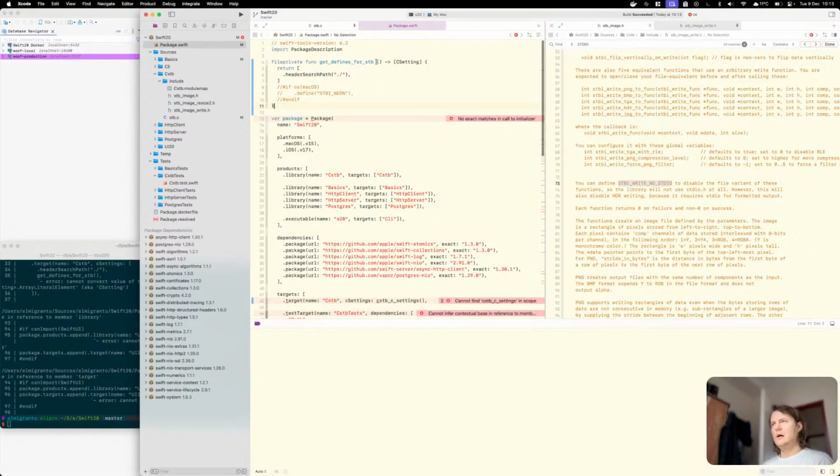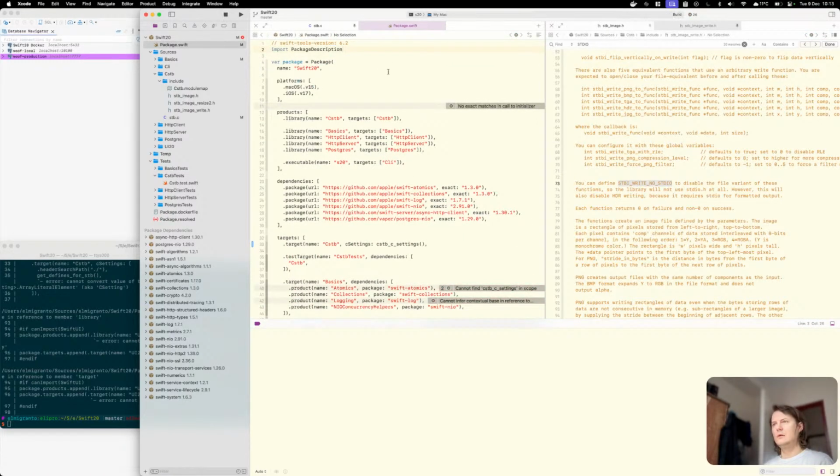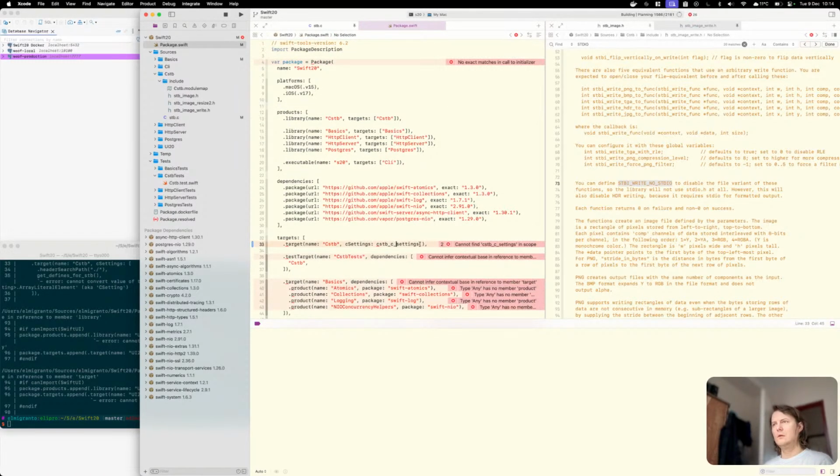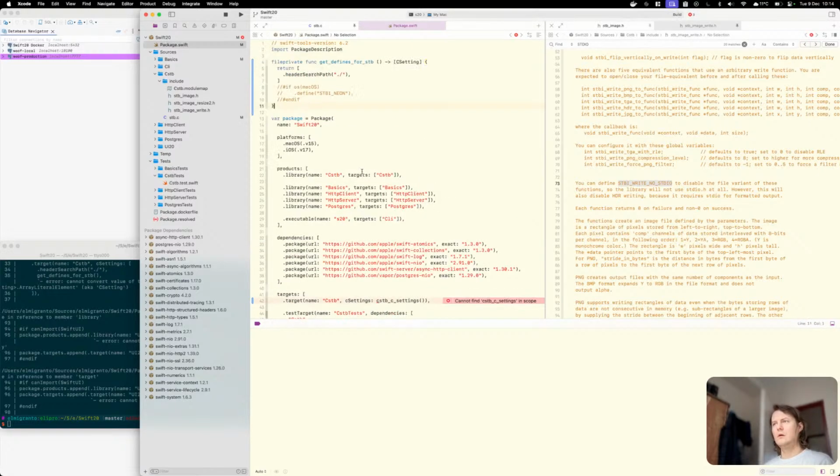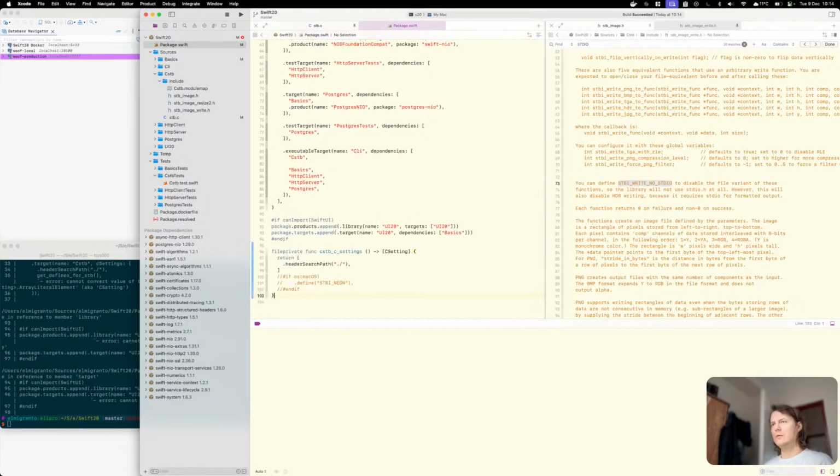Is this somehow not correct? What? Oh, I don't have this. Okay, now everything works and I can put it down or not? Okay. Annoying.